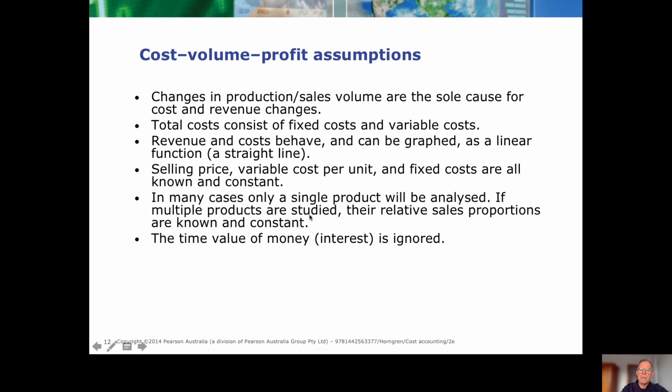And we'll also be able to look at if we did have more than one product, we need to know what the relative sales mix is of those products for us to be able to come up with an accurate scenario or profit budget figure, if you like. Time value of money is ignored, which is not a big issue because we're really, as I said, only looking about 12 months ahead, maybe 2 years ahead. We'll keep adjusting our budgets and cost, volume, profit analysis.